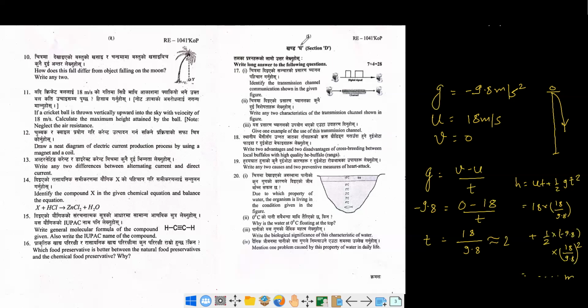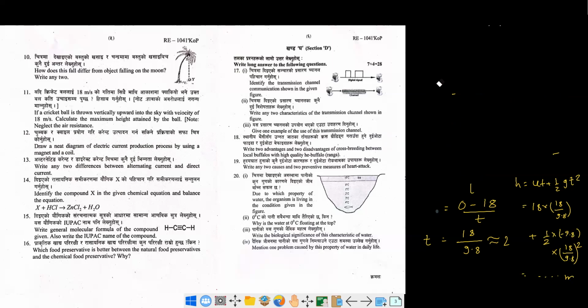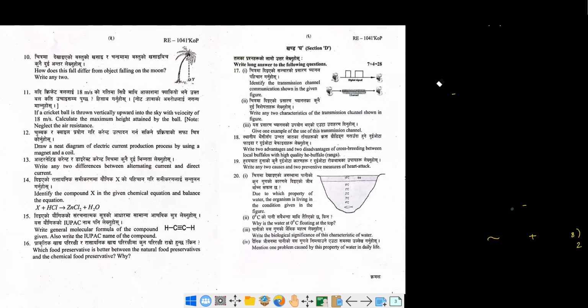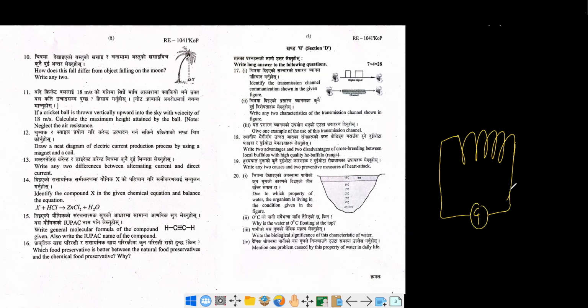Okay, let me move on to another question. Draw a diagram of production of electric current, generating electricity with the help of a coil and a magnet. We have taught electromagnetic induction, and we have also taught Faraday's law of electromagnetic induction. So that is it. In electromagnetic induction, we take a coil. Let me use this as a coil. Okay, these are the two ends which are connected to the galvanometer, detector or bulb, wherever you put it.